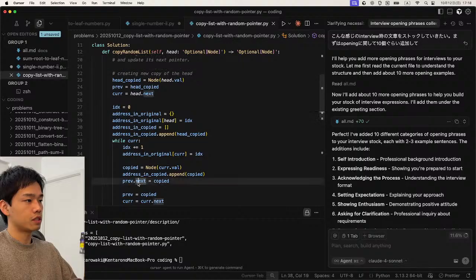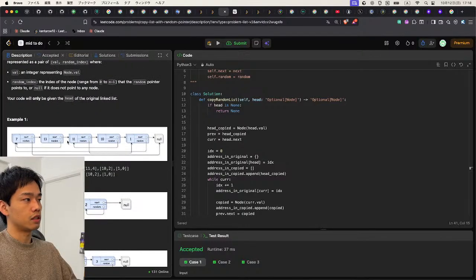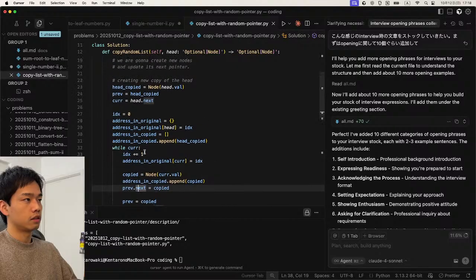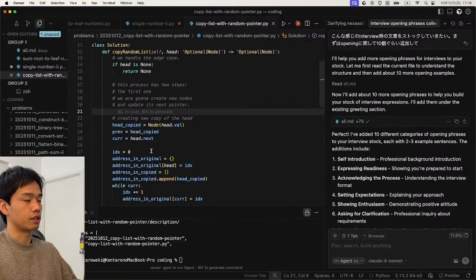However, the next pointer can be updated at the same time, because we can know about the previous node when iterating through the list, so we can update the next field of the previous node. So we are going to create new nodes here and update their pointers at the same time.